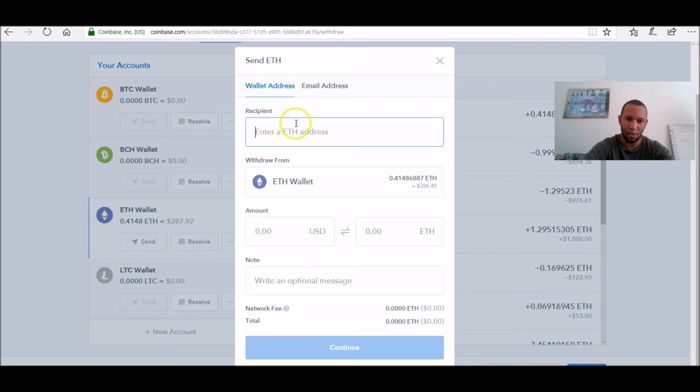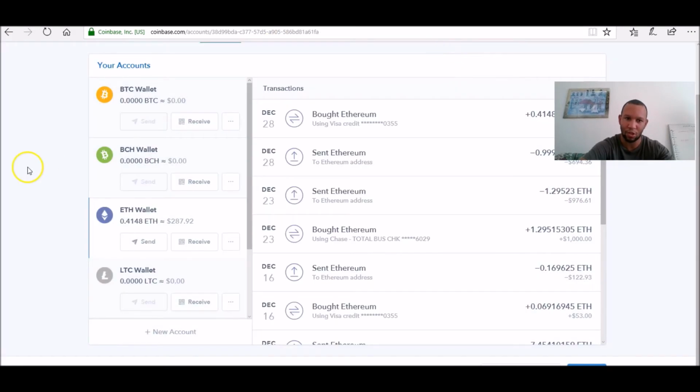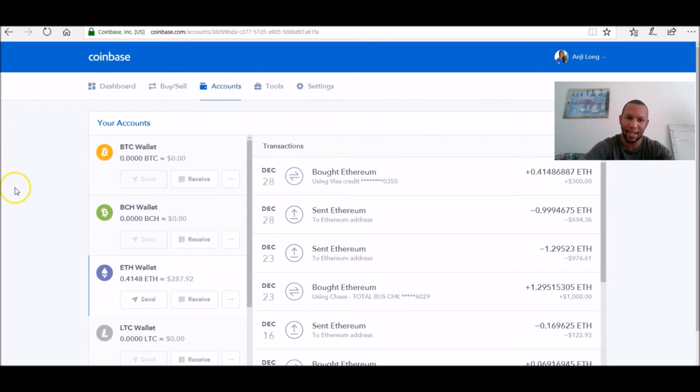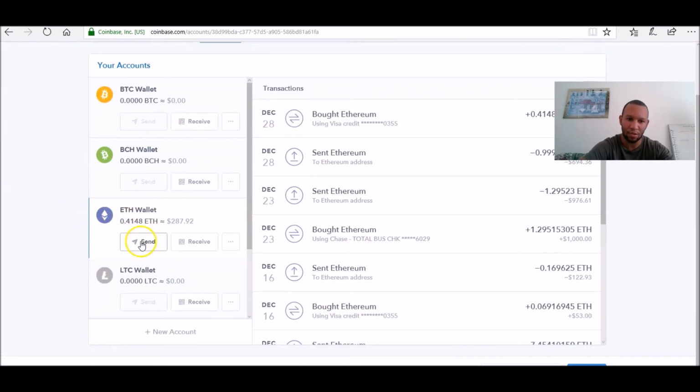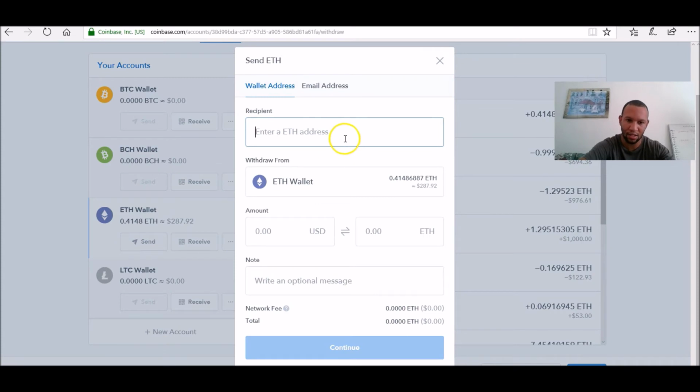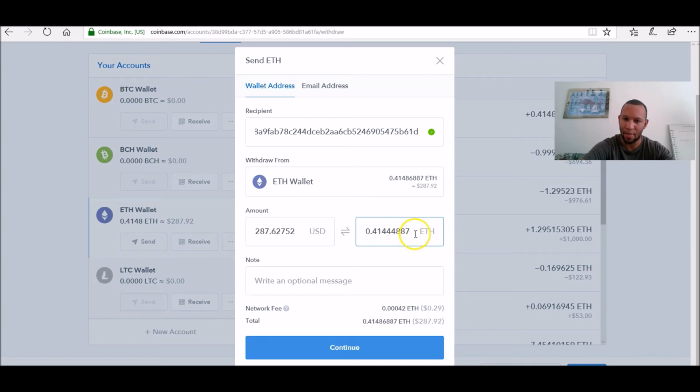You're going to go back over to Coinbase where you pulled up this. Remember, let me show you again. You've clicked on the accounts tab, you've come down to Ethereum, you've gone send. You're going to enter the address from Binance right there, and you're going to click on this box and decide how much you want to send. You can do it in US dollars too, but I always click on the Ethereum box, and in this case, I want to send the max over.